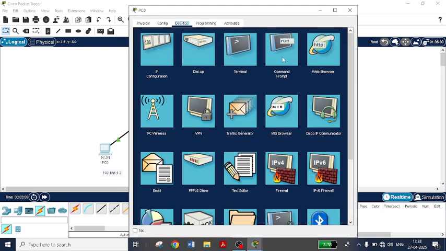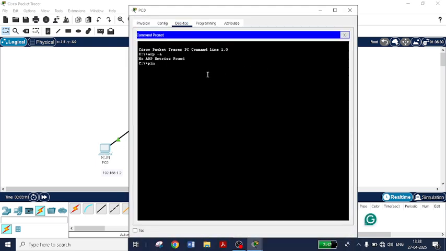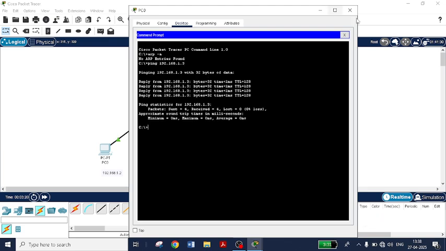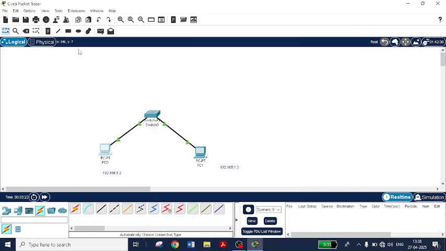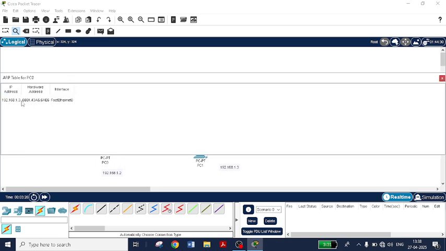Now I will ping from PC0 to PC1. Go to the PC0 command prompt, ping 192.168.1.3. So it is giving the response. Now you can see the ARP table might be updated. Just go to the Inspect element again and check the ARP table. You can see clearly the ARP table of PC0 contains the PC1 IP address and its MAC address.